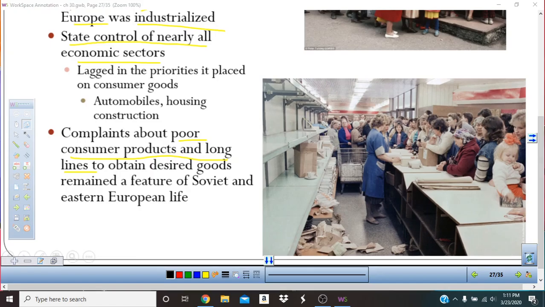Over time, there were complaints in the Soviet Union that the products the government factories were making were not good products. Lines were very, very long. Shelves would be running out of supplies. This might be looking familiar to us right now with the current situation that we're going through. I haven't seen toilet paper in over a week, but it's a very difficult situation. I'm sure your families are going through complications with this as well. And you understand how frustrating this can be. But imagine if you're one of these people in this picture, and it's frustrating. You have supplies, food that you need for your family.